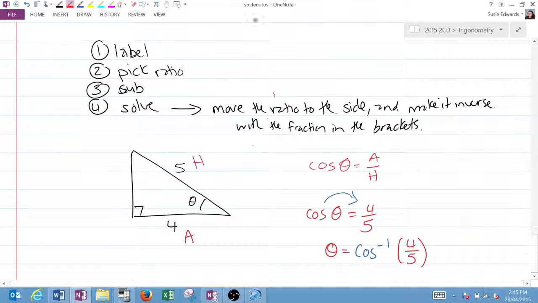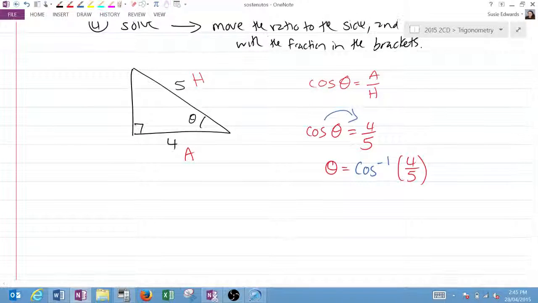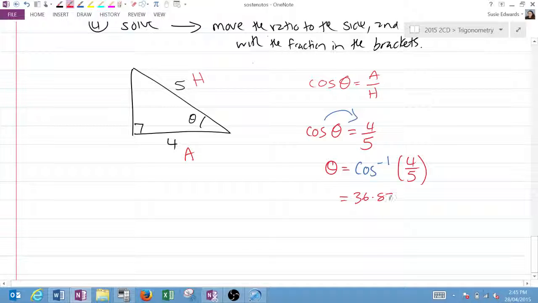Josh, did you have an answer? Yeah. And it's always going to be degrees. Are there any questions? I always answer to 2 decimal places. Okay, so that's it for right angle triangles. SOHCAHTOA, area of a triangle, Pythagoras. They're the 3 things we need to know for right angle triangles. Okay?